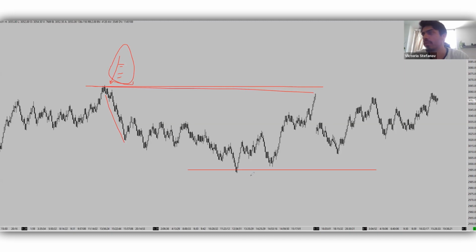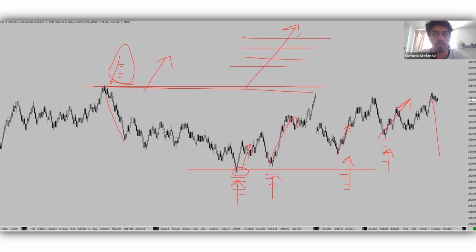Now it's the same thing to the bottom. A V bottom is rejected at a key support level by strong market buying. That's what pushes the price actually back to the upside, the strong market buying at a key support level. So again, the same thing accumulates underneath these V bottoms, and that is sell stops. Sell stops galore accumulate, and what you can expect is when sell stops and buy stops are hit, they're moderately close together, and what happens is price actually flushes through them, giving us the opportunity for this breakout trade.